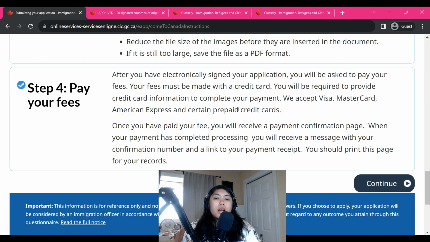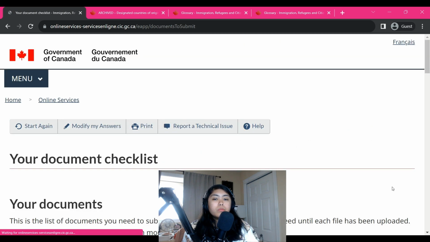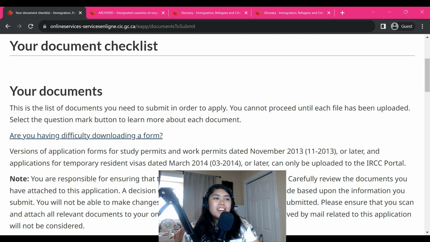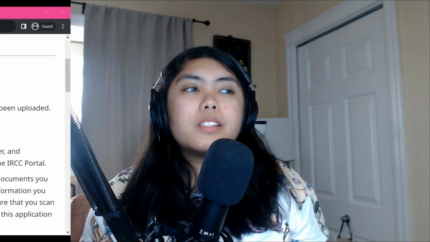And after step 4 is going to be about payment. Then click continue. And yeah, I guess that's how you answer the forms to get your unique document list. So yeah, I think that's it for now.